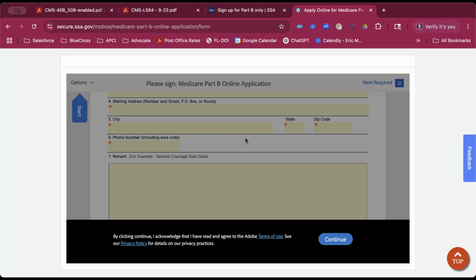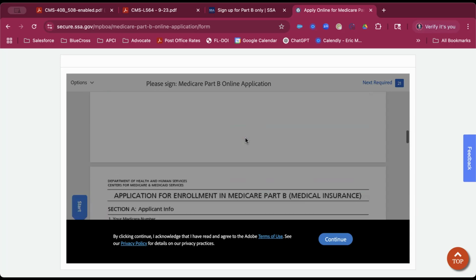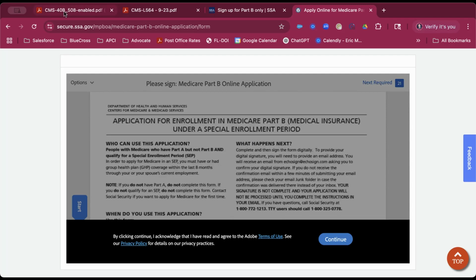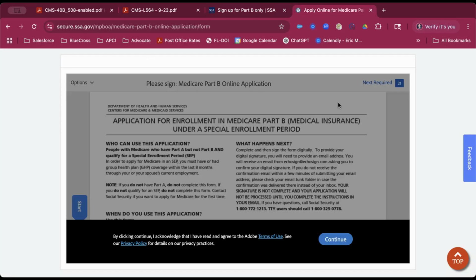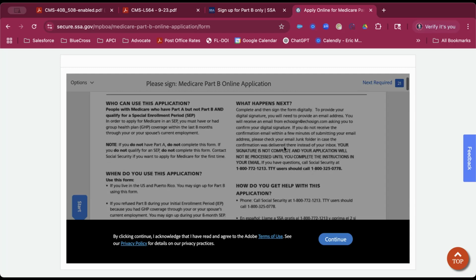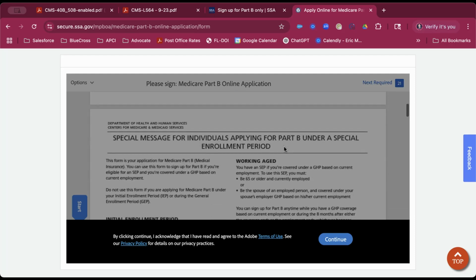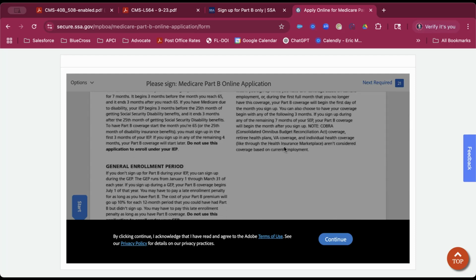But either way, if you've got plenty of time and you've got 30 to 60 days to help somebody enroll, doing it online this way is very simple to do, but also doing these two PDFs is really simple to do. So I hope that was helpful. The topic again is just how to help somebody apply for Medicare Part B when they're coming off of group insurance. You got a form basically saying, "Hey, I'm requesting Medicare Part B," and another form simply saying, "I've had group insurance." Doing it online is basically the same thing, except you're not sending anything to an employer. You're uploading proof that you've had employer coverage.